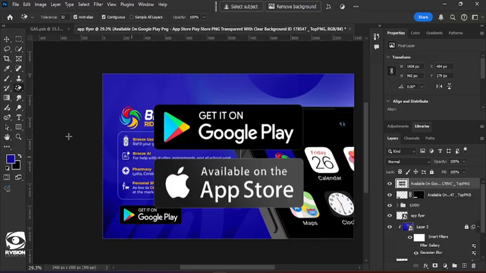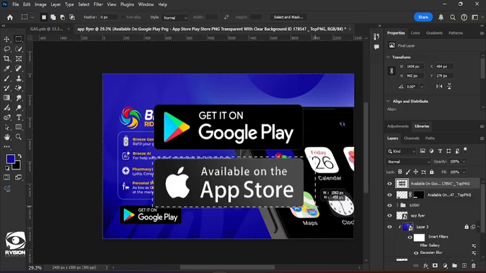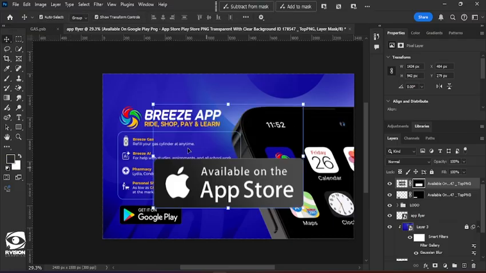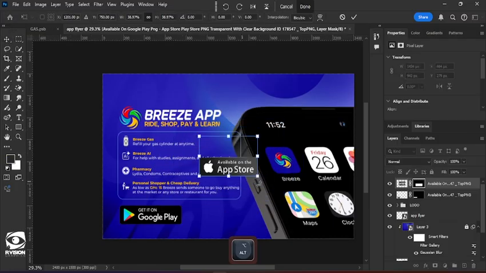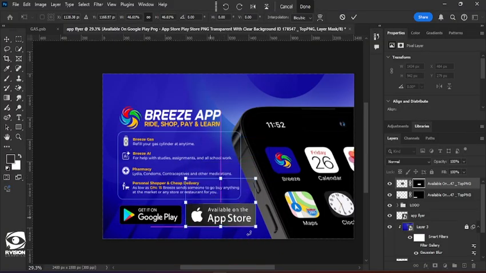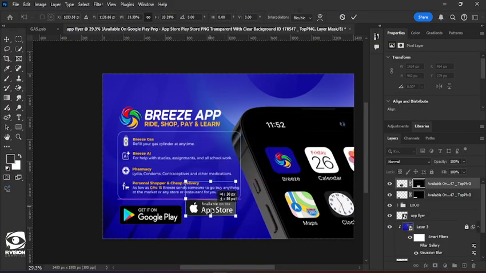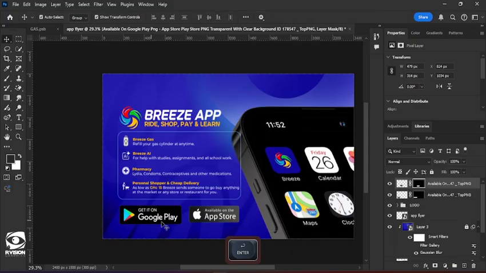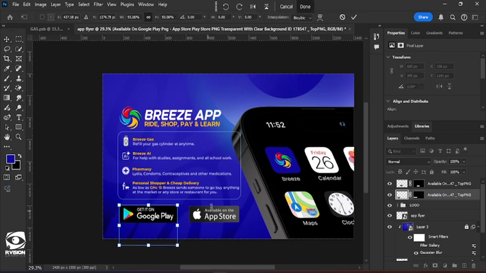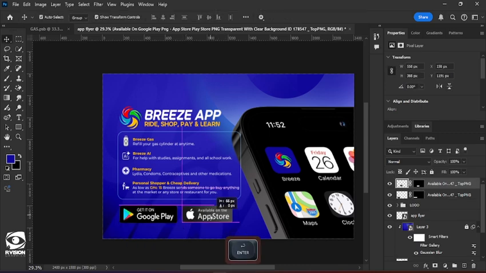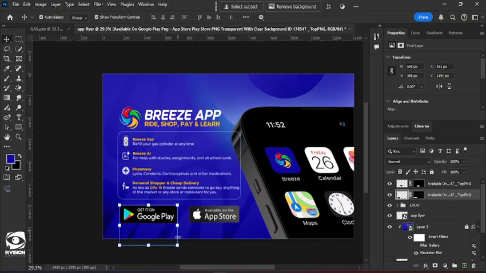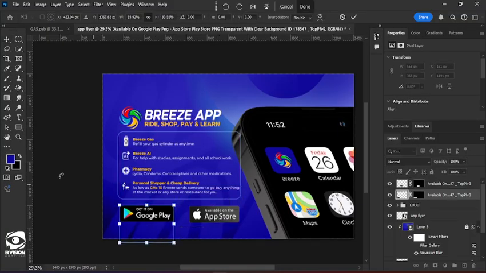Then at this stage you select just the Apple App Store here. Resize it as well and make sure it's perfectly fine. Both of them are sized equally. At this point, everything you do is based on your critical analysis, how you see this, and you make sure everything is properly aligned. So introduce your ruler and make sure it's properly aligned.